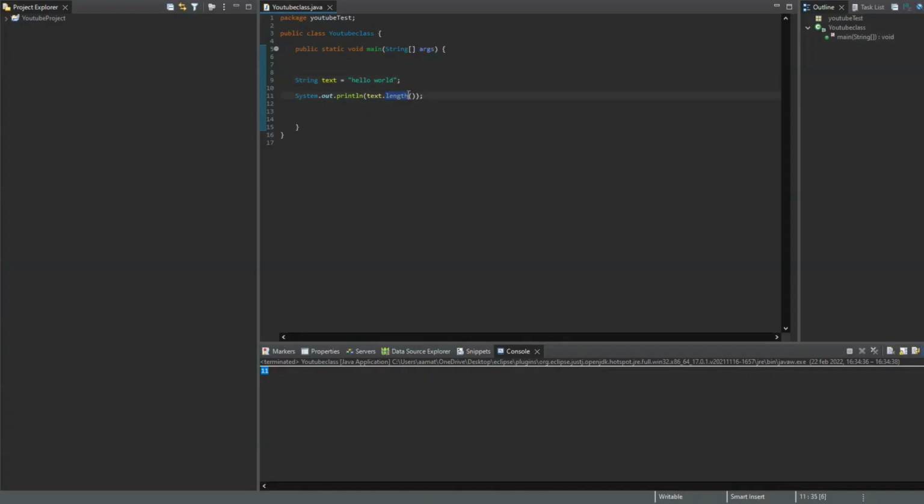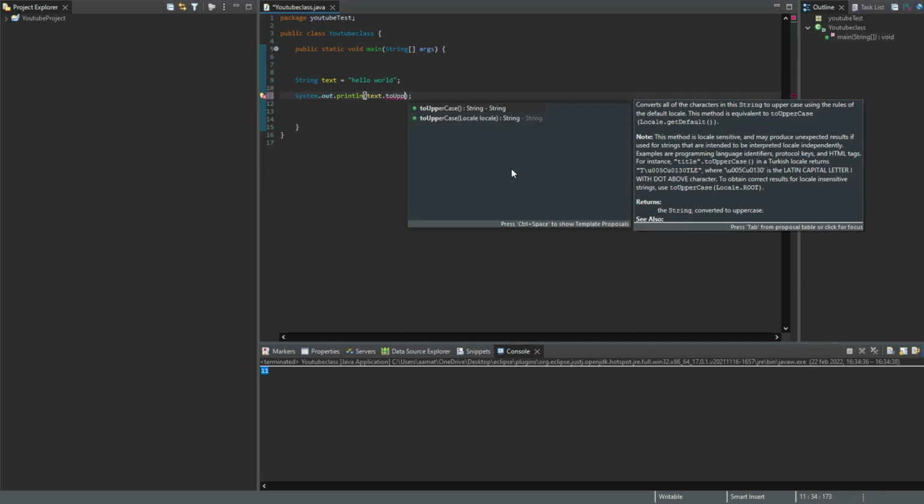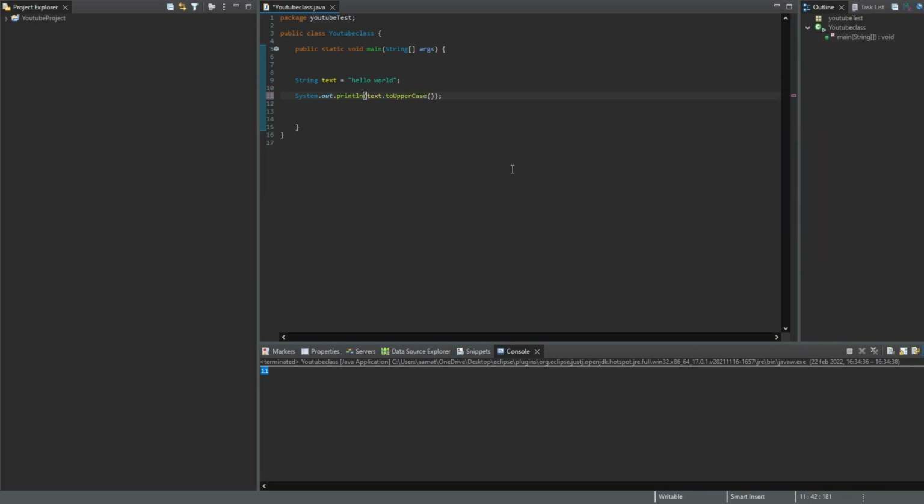So we can say toUpperCase, and we can execute the program, and as you can see, it's uppercase. So for now, just learn methods by heart, because I've not explained what methods are yet, but I think you are understanding a little bit.